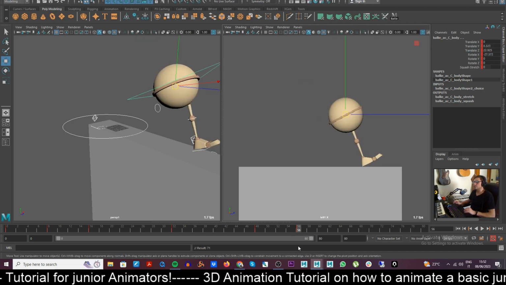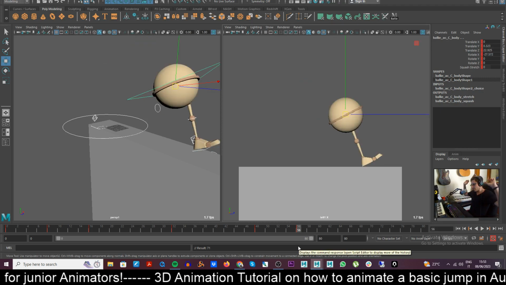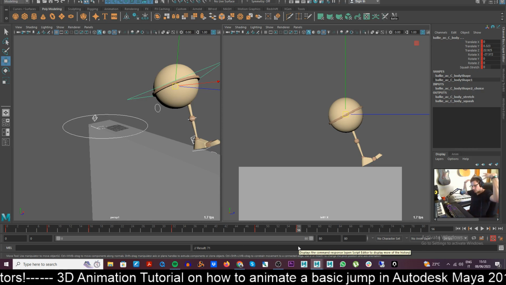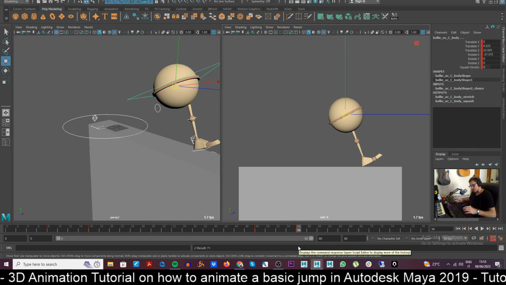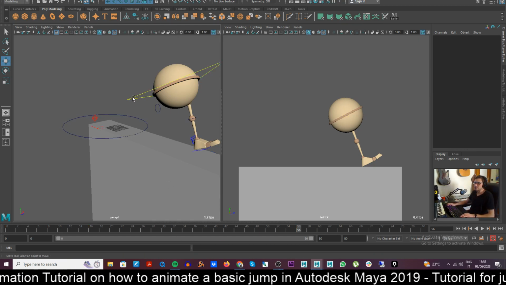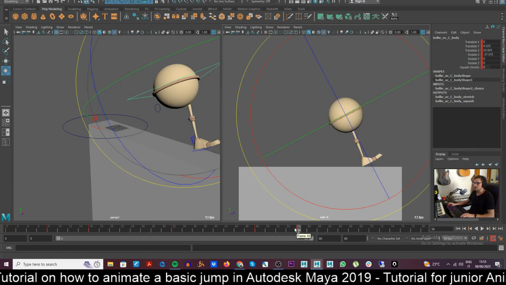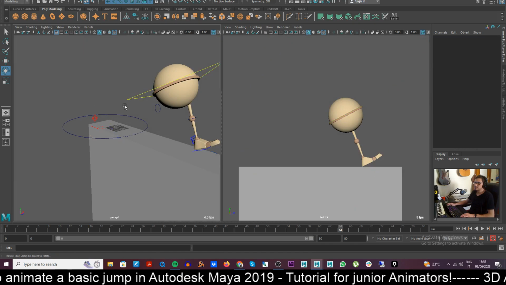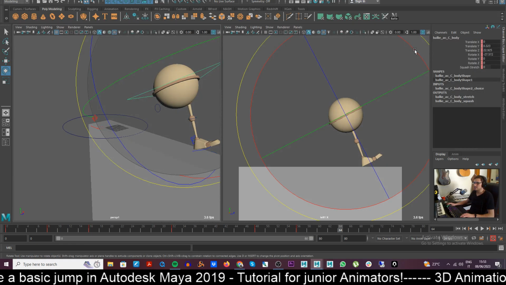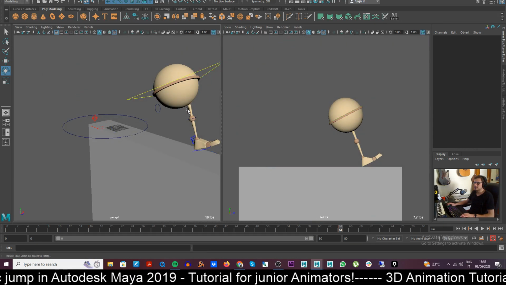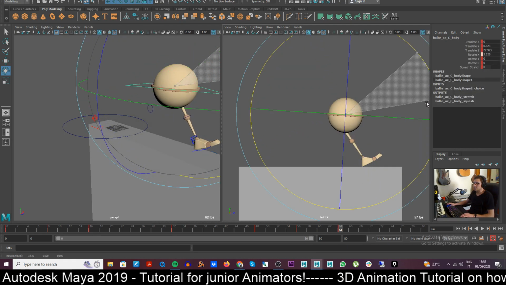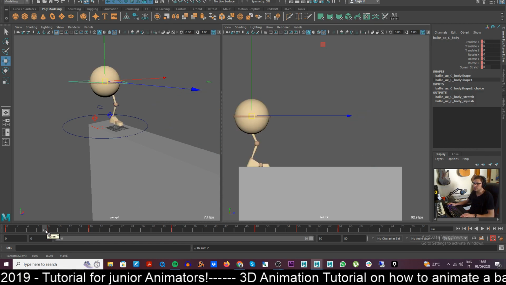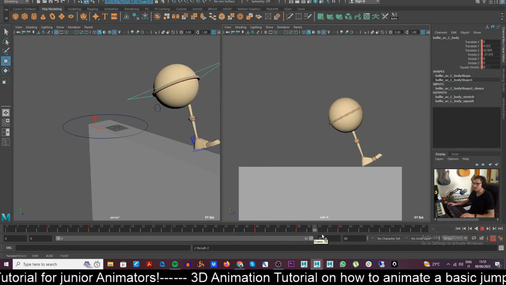Now what we want to do is create a pose where all the energy of the jump is going down. So the gravity and his weight is pushing him down in order to then recover. So let's go and put a key here to all the character and create our pose. It's going to be a little bit similar to this pose.